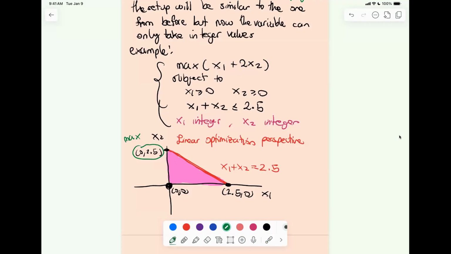As a linear optimization problem, this is the traditional thing, almost like what we did on the first day of class. So far, so good. Now this is where you have to have a reality perspective. If you thought of the variables as the items that you're producing, like maybe two types of toys, toy A, toy B, what is the meaning of saying that you're going to produce 2.5 of toy B? It's not a useful concept to produce a non-integer amount of toys.